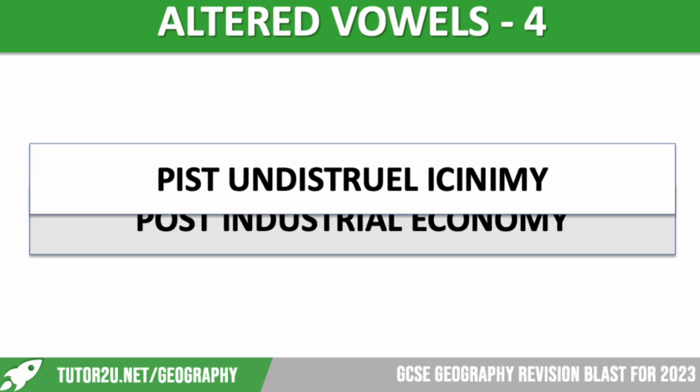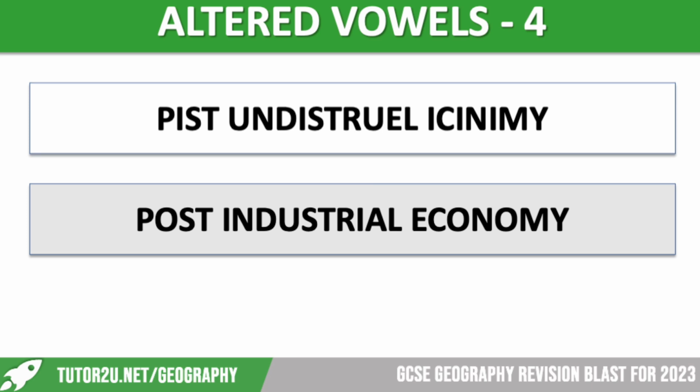Okay, let's reveal. It is a post-industrial economy. So this basically means that the manufacturing industry has declined and it's been replaced by growth in services and research and development. So in the UK, almost 80% of people work in the service sector, about 10% of people work in quaternary, with just under 10% in the secondary sector. And it used to be 55% about 100 years ago, so it's gone down hugely.